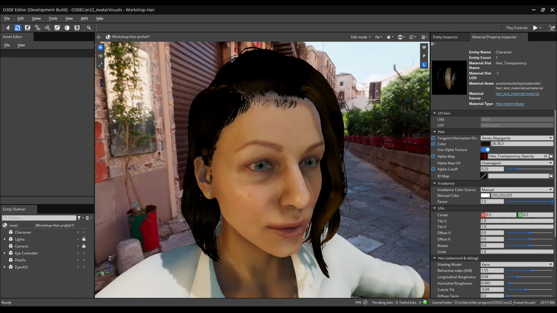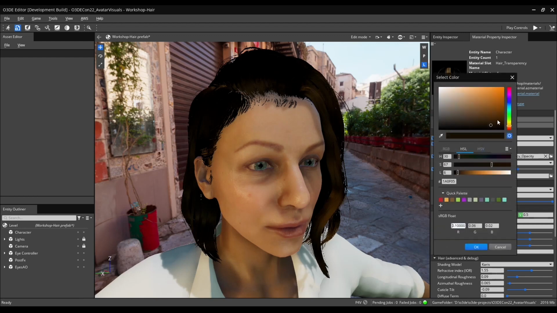I would also like to add that this model has not been prepared for the method that we are using, so this is why you can see some artifacts at the roots here. In a typical production pipeline, we would ask the artists to modify or craft their opacity maps to match the expected input. This is starting to look great, but I find the color a bit too dark.